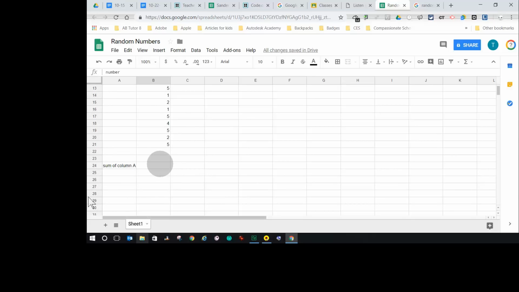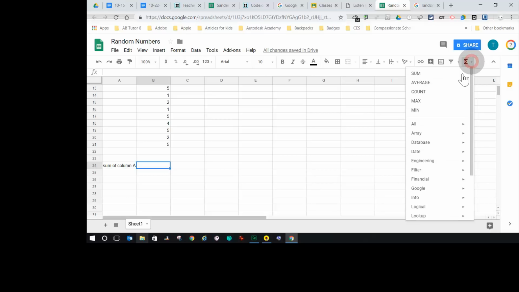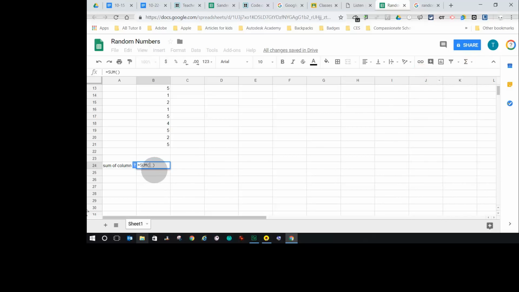So to figure that out, what I do is I come down here. We're going to use a formula or a function to do that. So we come up to functions. We click on SUM. Now it's saying, hey, what cells do you want to include? I'm going to click on B21, press and hold. When you scroll up, it keeps on changing where you start. So now it's thinking it starts at B19, B18, B17. I'm just going to drag up until I get to 2.